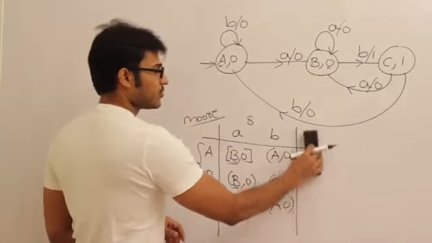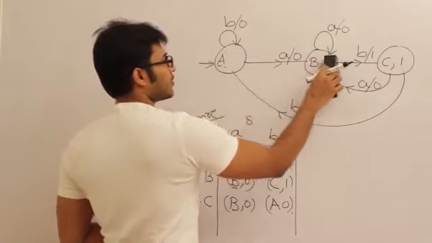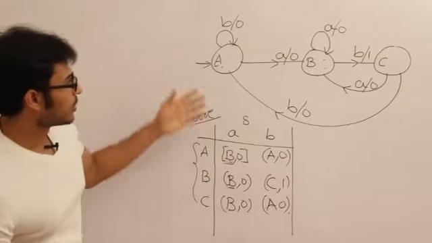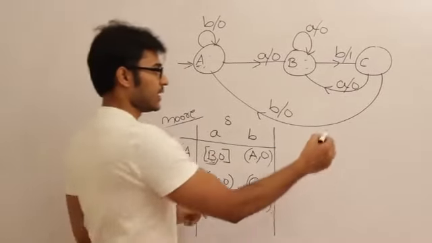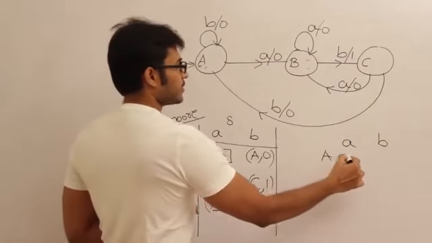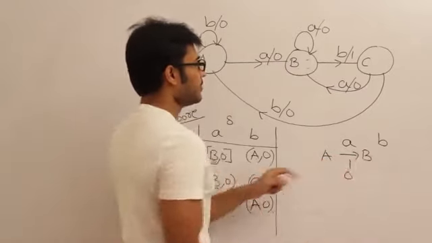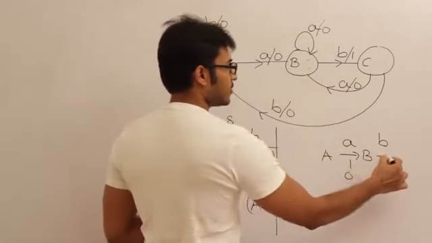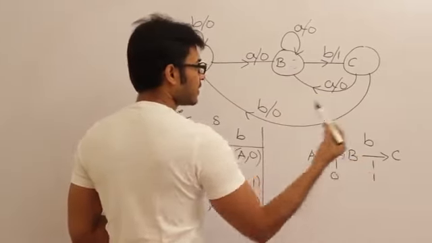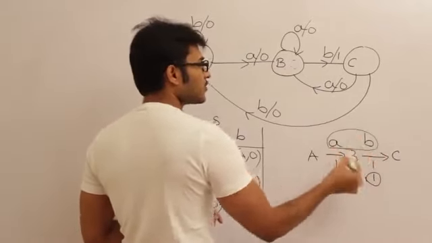So you can delete these outputs, and these are the outputs now associated with the transitions. Even remember the outputs here. If the initial machine is counting the number of ABs, the final machine, the Mealy machine, should also count the number of ABs. Let's take an example, AB, and trace it out. Capital A on small a is going to capital B, and what is the output? 0. And capital B on small b is going to capital C, and what is the output? It is 1. So the output is 0, 1, which means I got 1 corresponding to an AB. So it has counted AB.